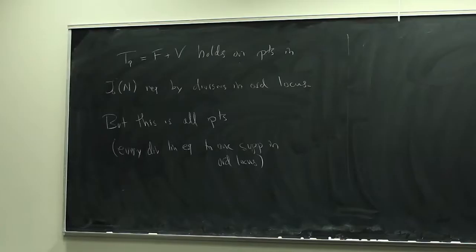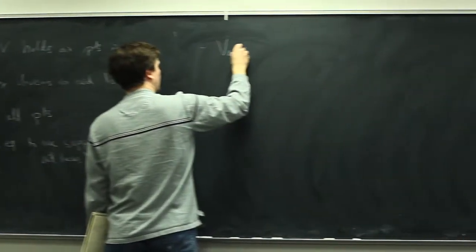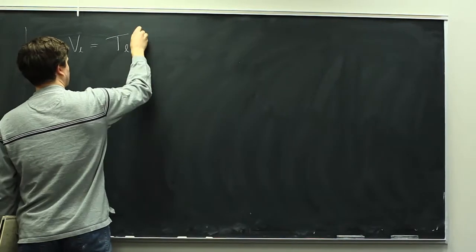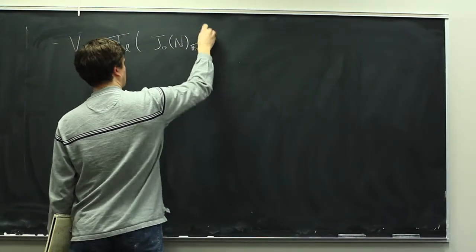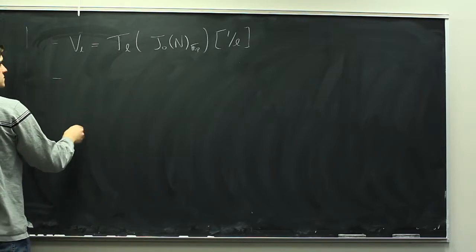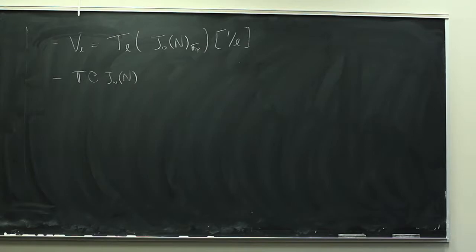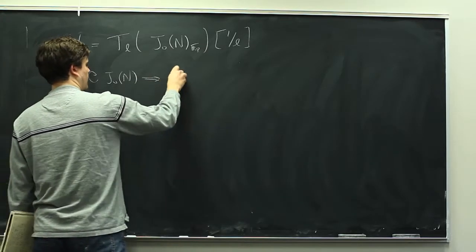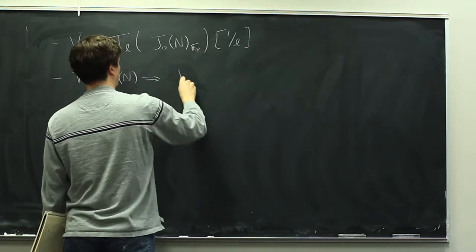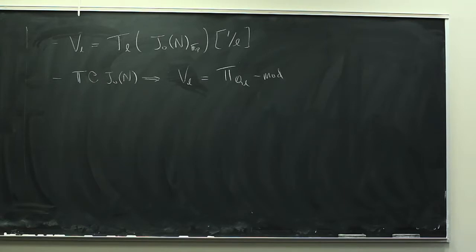Okay. All right, so now I want to use this to say something about the Tate module of J0n. Just in characteristic P. So I'm going to let VL be the rational L-adic Tate module of J0n just over FP with L inverted. This is a QL vector space. And since T, the Hecke algebra, acts on J0n by endomorphisms, that action is going to carry through to the Tate module. And so I get an action of T tensored up with QL. So this VL is a T tensor QL module. And last time we showed that the Tate module of J0n was free of rank 2 over this, so that this is free of rank 2.